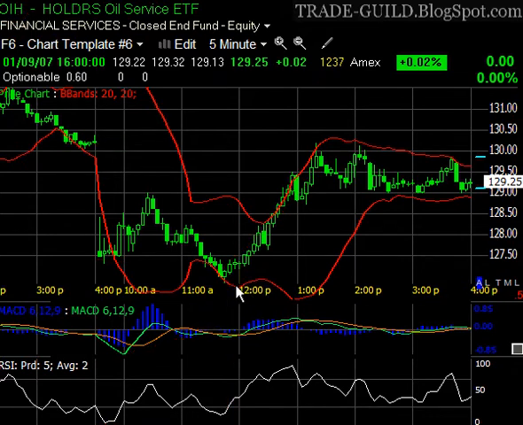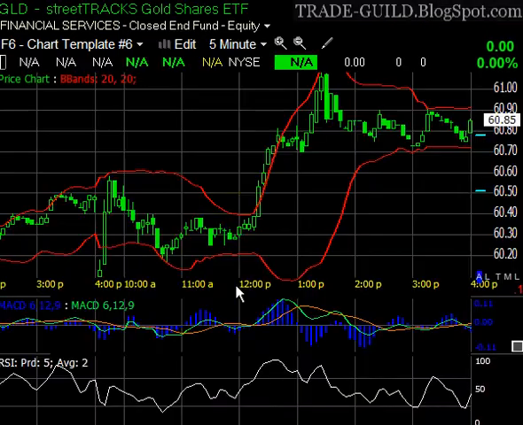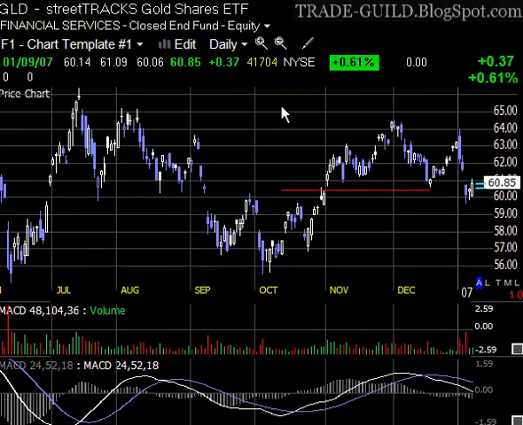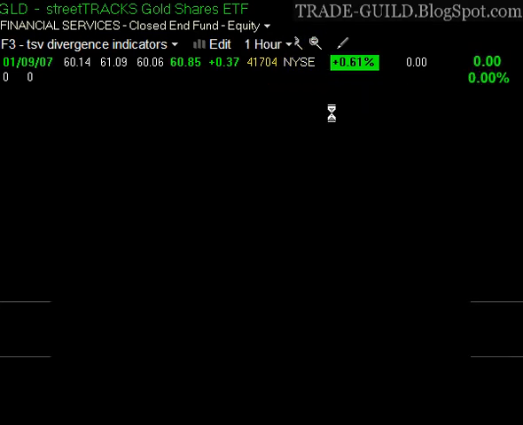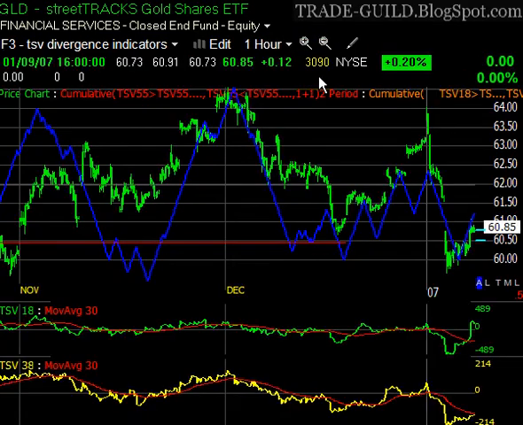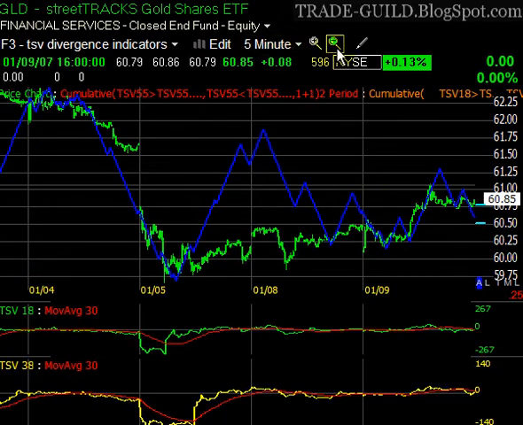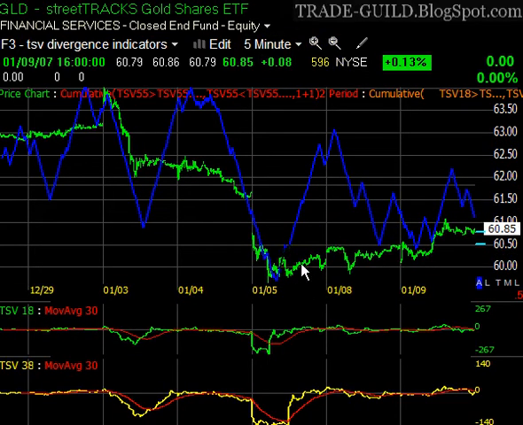Gold is the last thing I think I want to cover real quick. GLD, like I said, I think we may see a bounce here in gold. Let's take a look at my new indicator here. Basically, let's take a look at an hourly chart. Let's see what is to be seen. Okay, 5-minute. Alright, so here in the 5-minute chart, you can see pretty much we have a little bit of a negative divergence here, so maybe gold is going to pull back just a little bit in the next day or so, but ultimately I think it's probably set for an oversold type of bounce.